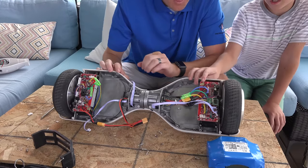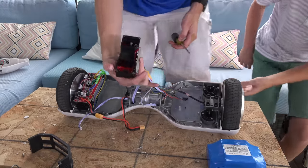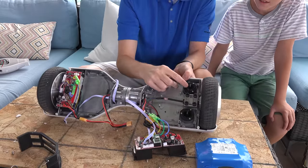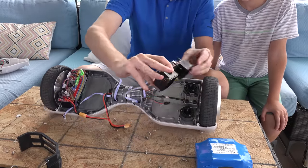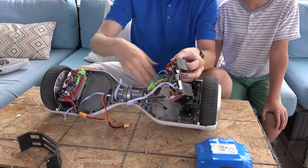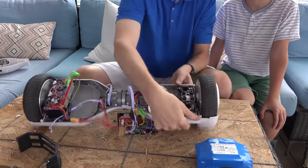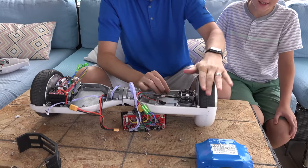I think you should unscrew these so you can open up the motherboard. Look at that — that is neat. When you lean forward or lean back, on the other side it pushes. You can see this bouncing forward. If you lean forward too much, it's going to push on this button right here and tell whatever's over here to balance and move, and it talks to this at the same time. This is the thing that you're stepping on on the other side — there's the little platform. When you look on the other side, there it is. Wow, that is amazing.